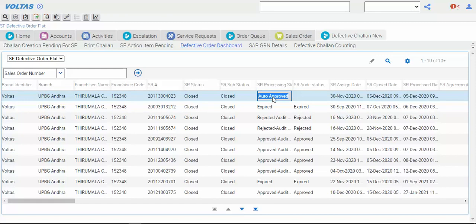Dashboard reports, what does it mean? Dashboard means all the data will be visible. Whatever defective is generated, either you send, or send and accepted, or you did not send, or final reject, all data will be visible here. Now you can check here.